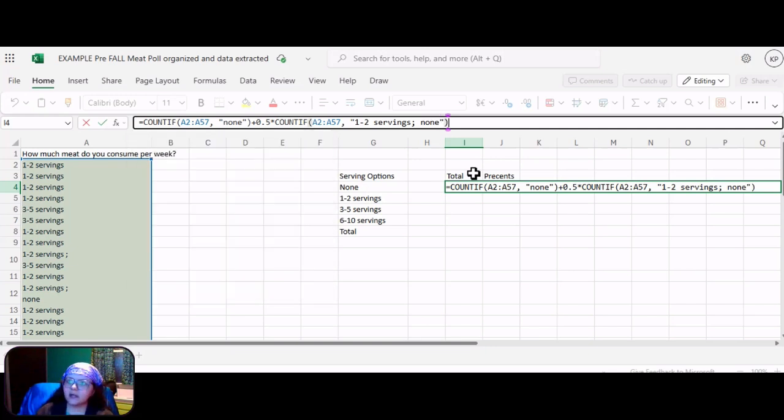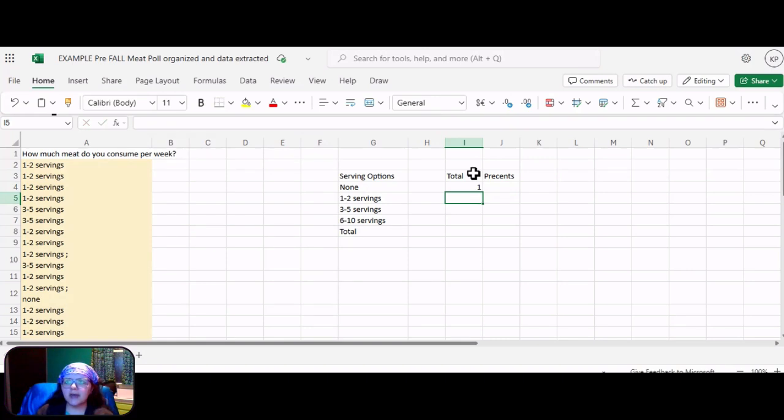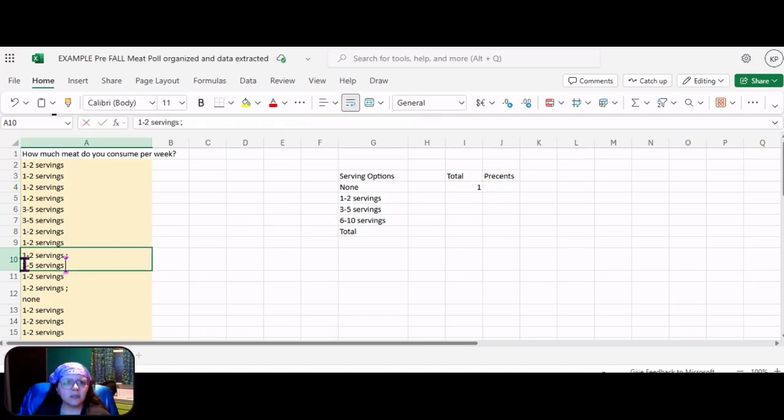Now, if you make an error, Excel will let you know. Now, notice my count didn't change here. Whenever I accounted for just none, we got 1. And this is one of those errors I ran into during a lesson, where this is a data set that I did back in the spring. And it's very easy to forget the tiny little things that cause the bump in the road.